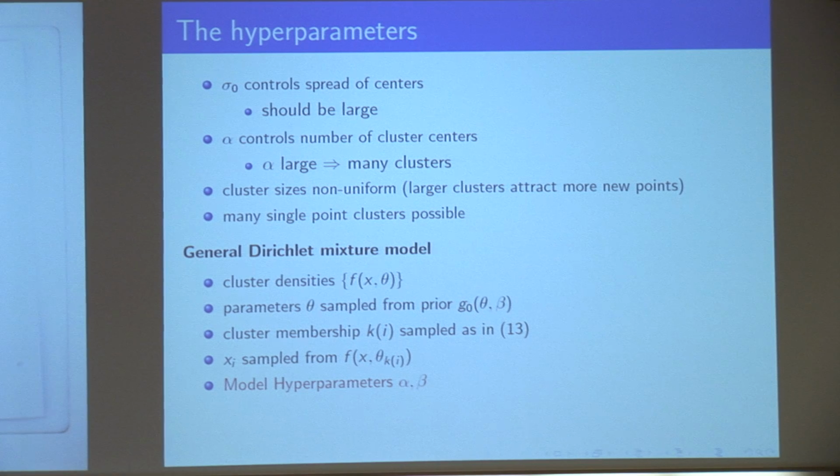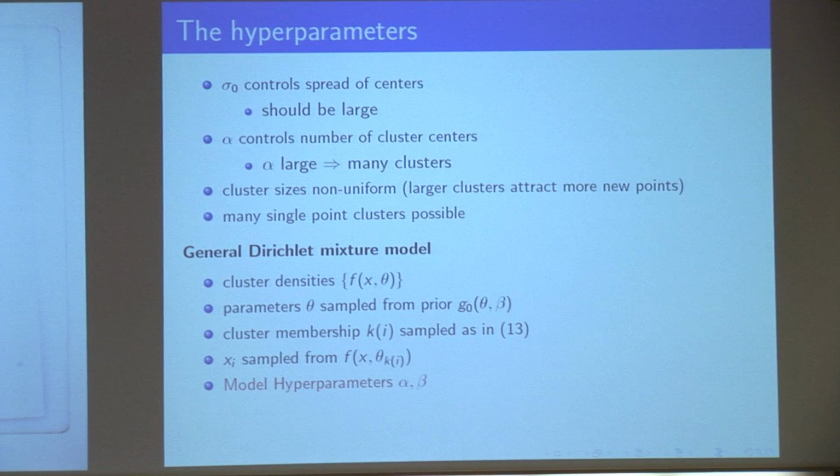Another thing that will happen is that the more points you sample, the more clusters you have. So the number of clusters is not bounded. If the number of points grows to infinity, the number of clusters will grow too. But it's growing slowly, approximately like the logarithm of it. So I will have a logarithmic number of clusters, and of course many of them will be singletons. So it's a great process to model outliers. And of course the rate of growth is governed by alpha. That's kind of obvious. So this is a generative model.